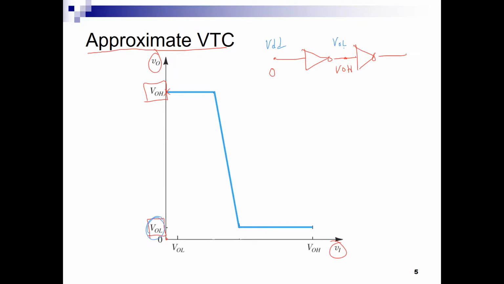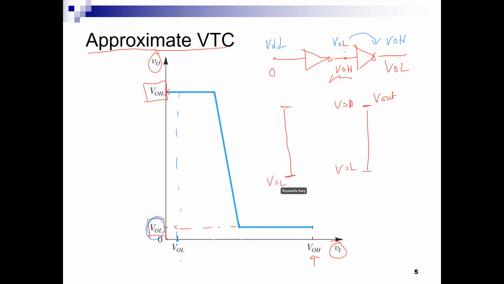Now going forward, the internal circuits: this one will have an input at VOL, meaning I come here and say okay, your output is VOH. And this one will have an input at VOH, the second one here, and its output will now be VOL. So inside my chip, it is true that I can give VDD and zero from outside, but I will be restricting the Vout range to always be between VOH and VOL, okay, and therefore even my internal inputs will also be between VOL and VOH.